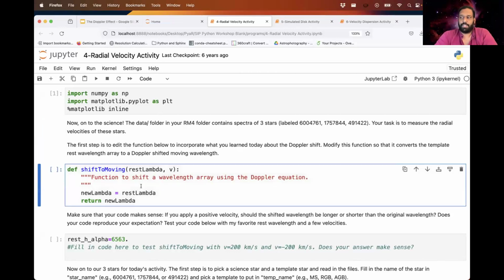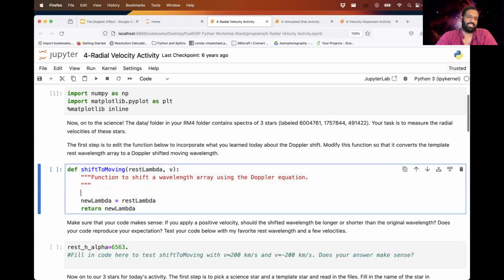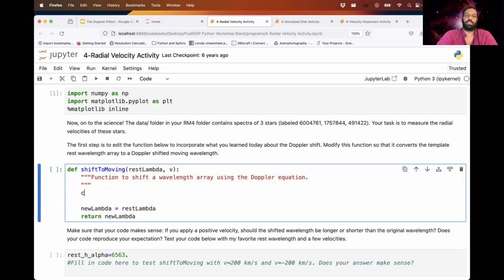So let's start off first by defining the constant c, because it's going to be helpful because we're going to use it. So we can just define c as the actual number. I don't remember this. I'm actually looking it up. We're going to write these numbers in kilometers.